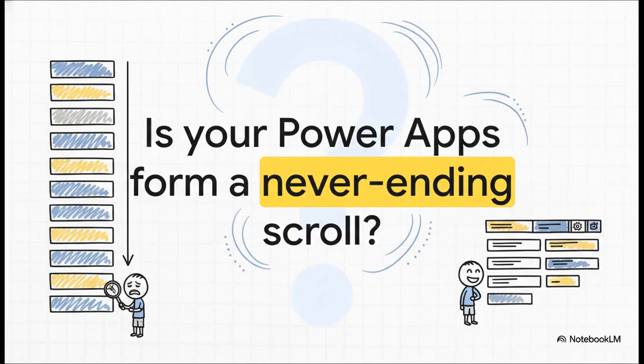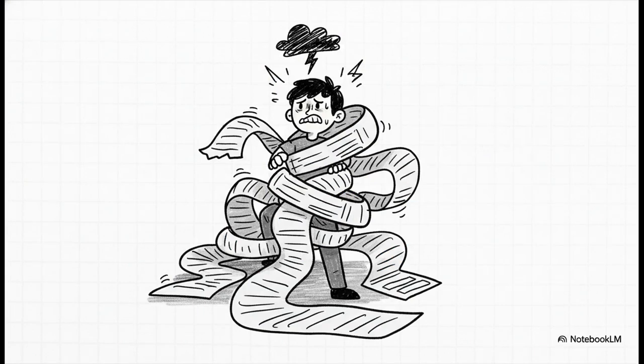to use. Does this screen just fill you with a sense of dread? Yeah, I'm willing to bet it does. This right here is the endless scroll of death for user engagement. They're just hunting for that one specific field, and all they can do is scroll and scroll and scroll. We've all built forms like this, but today we're going to learn the tricks to make sure we never have to again.